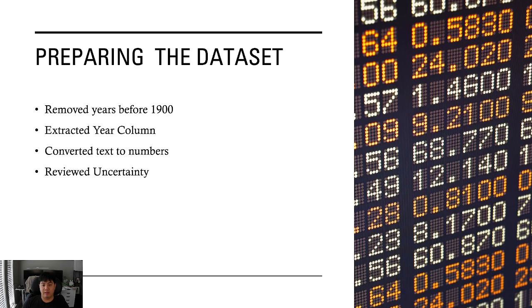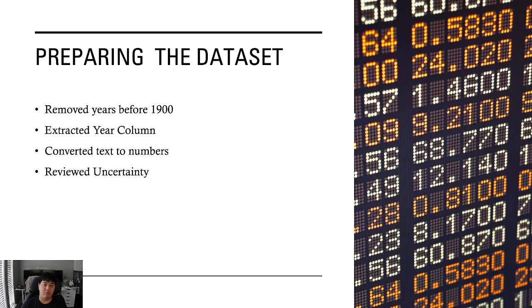So, preparing the data set before analyzing it, I decided to remove all the years prior to 1900 because Excel does not really recognize dates earlier than that. If I were to try and change the type of the data to short date, the beginning date for that starts in the 1900s. And for the most part, since our data set doesn't start evolving until the 1850s, I found that it wasn't really useful to use any data beforehand.